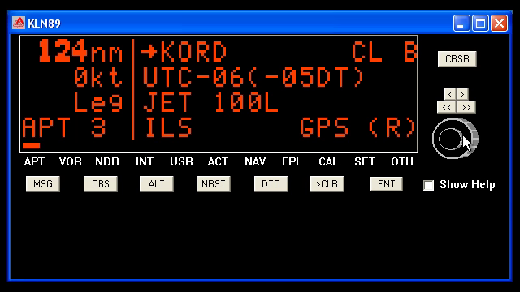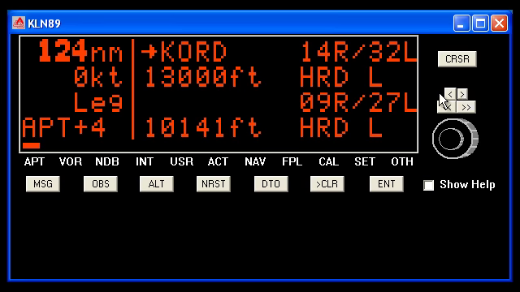If you go to page number 4, and in this case, instead of using the dial, only in the simulator, I can use the right button to go to page 4. These buttons are not available to you in the airplane. You will have to use the knobs. These 2 will equate to the inner knob. These 2 will equate to the larger knob. So we are on page 4.